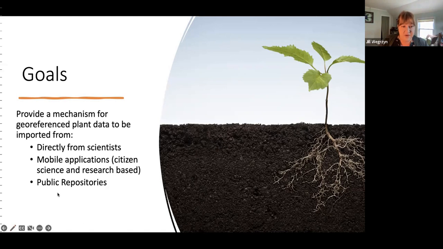And then the last way that we bring a lot of this data into CartograPlant is through public repositories. And this is sort of the harder way to do it. We actually have a team of biocurators, our undergraduate team who works very hard to do this, but they often work from Dryad or they work from other public repositories to try to format the data, fill in the blanks of how data should be represented, and then get it in there.